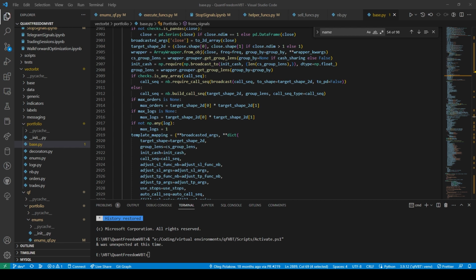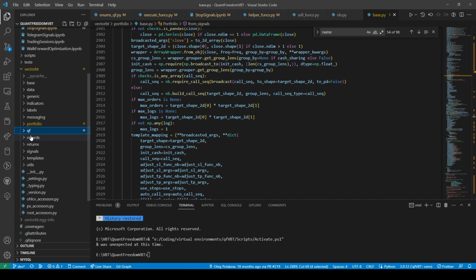He built his own folder. He did exactly the same thing I'm doing, which is he built his own folder inside of Octobot, and then he built his own functions that worked with Octobot. And for me, I've done that already with this little thing right here. But now I think I'm going to have no choice but to completely and totally separate myself from Vector BT, the portfolio and all this other stuff, and I'm gonna have to build my own base.